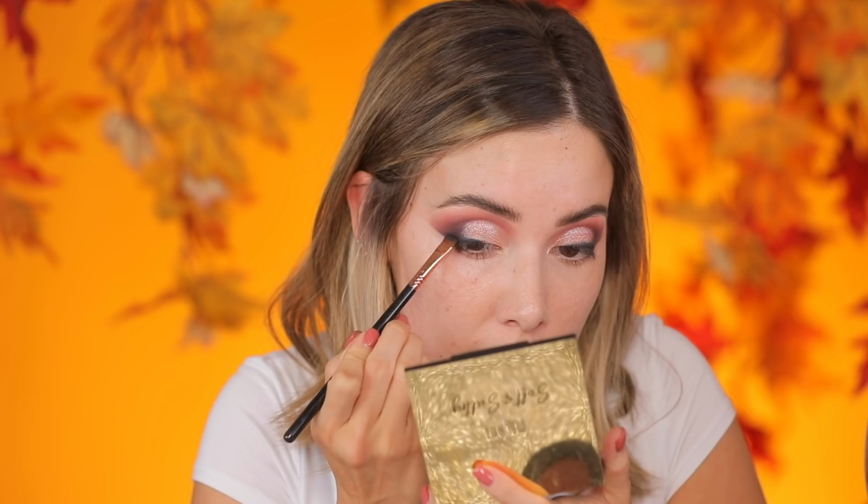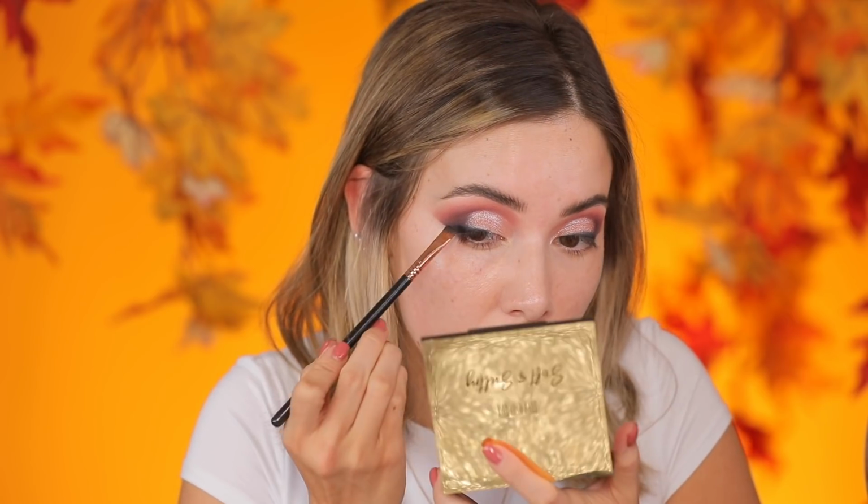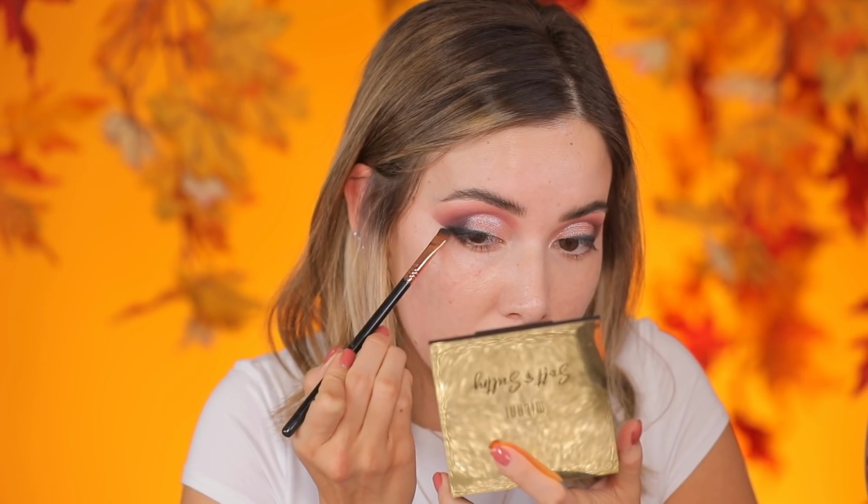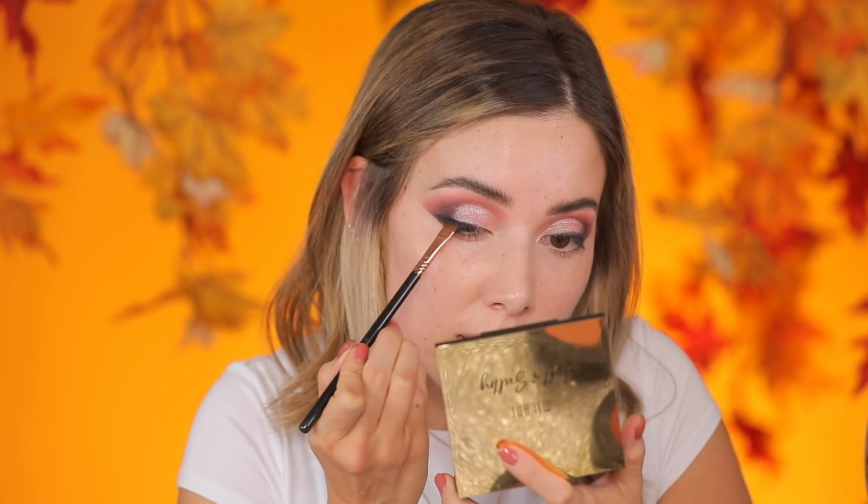I am going into my Milani palette that has black eyeshadow, and I'm just gonna set this with some black shadow. You can also smudge it a little bit if you want. I mean, that's the great part, is it doesn't have to be totally perfect, you know? Just so it's not sticky. And then it'll pretty much stay in place.